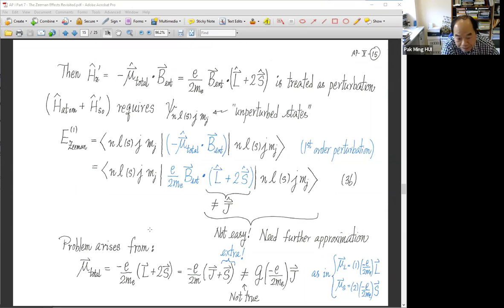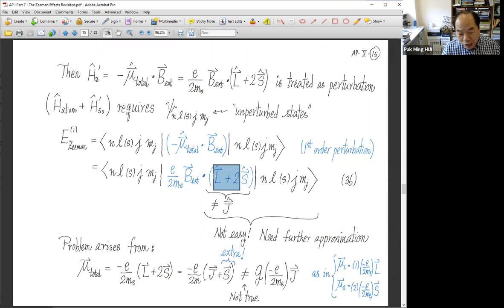So first, understand the difficulty. The difficulty, as I already mentioned, is this bad 2. Let's look at what it is. We have L plus 2S. That is to say, we have L plus S plus S. L plus S is good. It is J. We like this term. Okay? But then there is an extra S. So it is J plus S. So this thing is extra. That is to say, formally, this term is not something that is parallel to J. It is J plus S, slightly in a different direction. Okay, that's the problem. So come back here, we encounter something like J plus S.